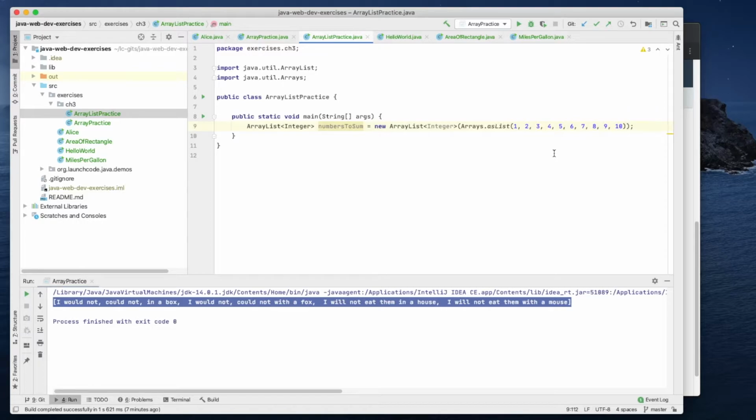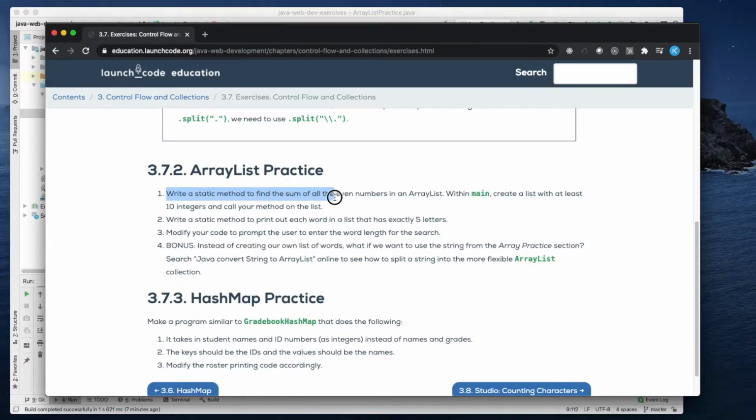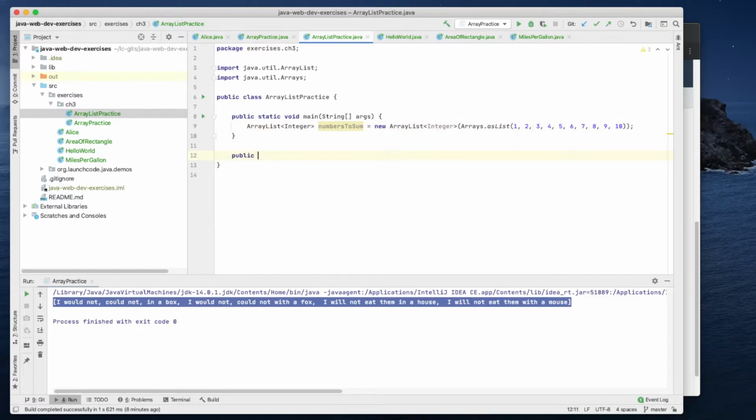Now we need to go back to the first part, creating that method that sums all of the numbers if they're even. Another keyword here to point out is static. We need to create a static method. So let's do that. We'll say public static. In this one, I'm going to return the value from the method. That value is going to be an integer. So I'm going to say int, and then I'm going to call it sumAllEvenValues. In our directions, it tells us that it needs to take in an ArrayList of integers. I'm going to call the parameter valuesToSum.